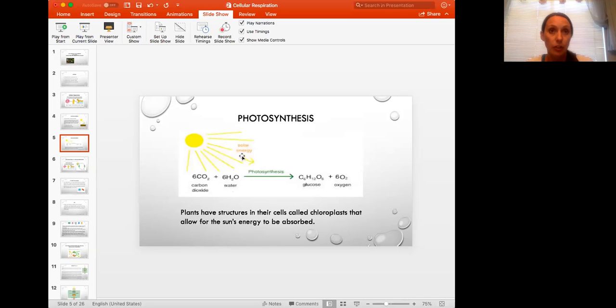Okay, but this is again photosynthesis, how we're getting the sugar, how we're getting this food so that we can have energy in cellular respiration. Okay, so for photosynthesis to take place, we talked about what plants need. They need carbon dioxide, they need water, and they need solar energy. So they need the sunlight from the sun. That creates photosynthesis in the chloroplast of a cell. And the products of photosynthesis are glucose and oxygen. Two things we as organisms need. So that glucose gives us that energy, that's the sugar, and oxygen, what we breathe.